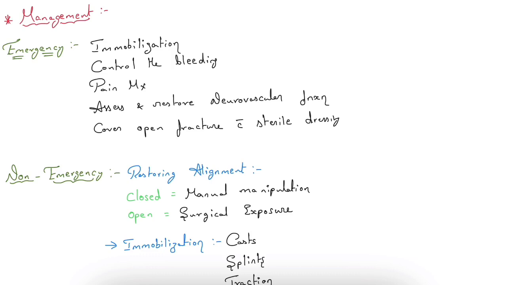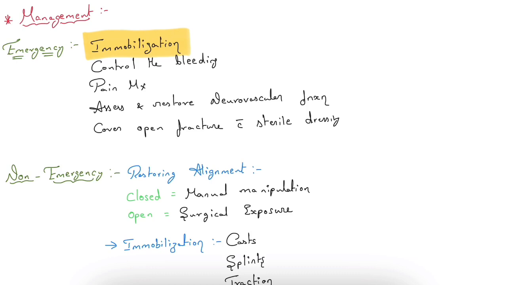After this primary survey, if it is an emergency patient, first we have to immobilize the patient. If you are suspecting any fracture, we have to immobilize the patient, because if we don't immobilize, it can tear or stretch the nerve, it can tear the blood vessels and cause hemorrhage, and it can cause decreased perfusion. We don't want to go through this type of thing, that's why we have to do immobilization. Then we have to control the bleeding. How? We apply some pressure and control the bleeding.